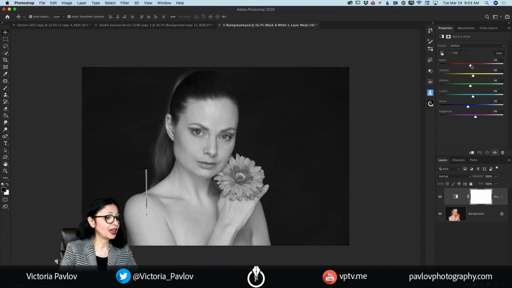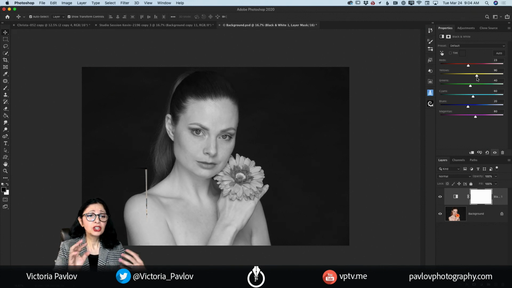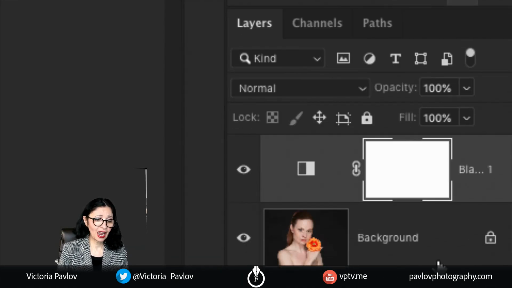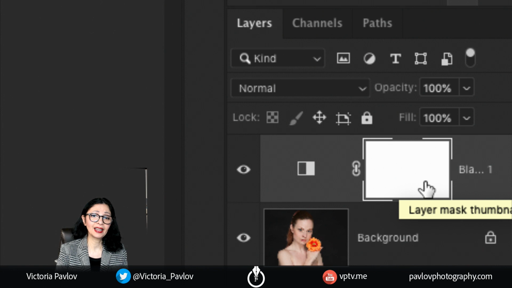And now you can move each color slider individually to apply the right tones and gamma to your image, just like this. Spend some time, you never know what you will like most. This is the first way. And now guys, we have 2 layers. One layer is our background layer, our photo by itself, and the second layer is the black and white layer.